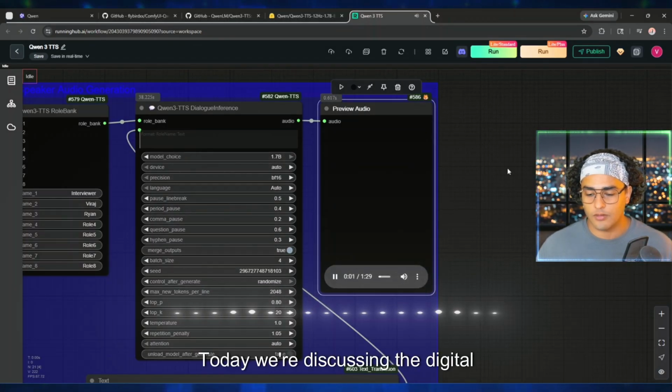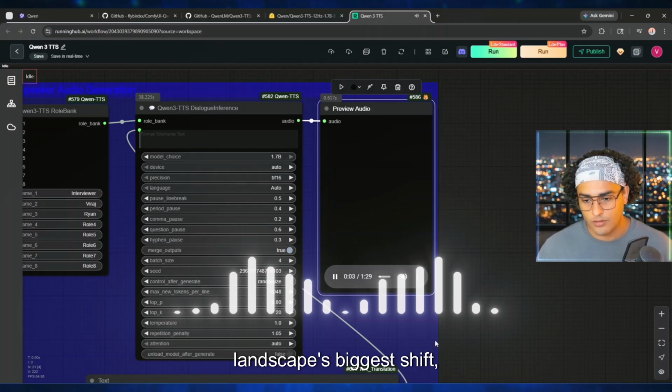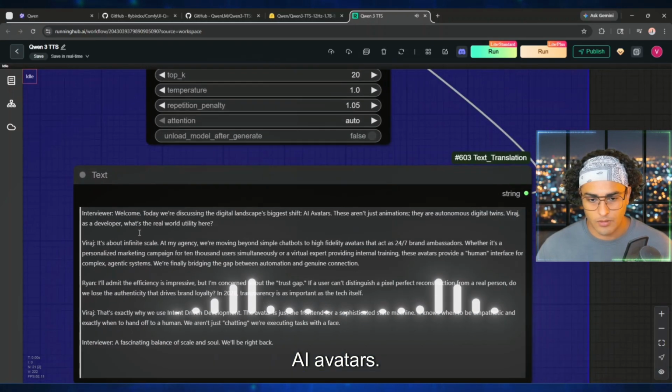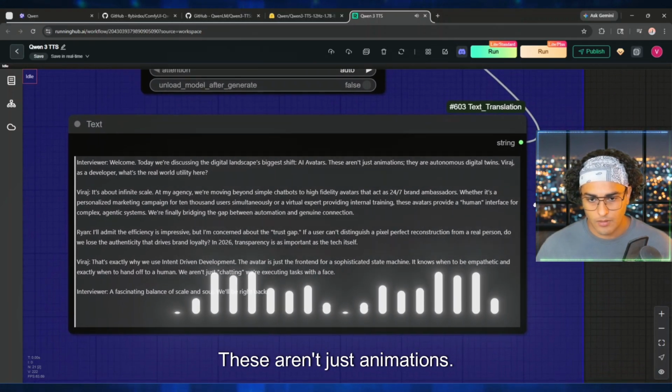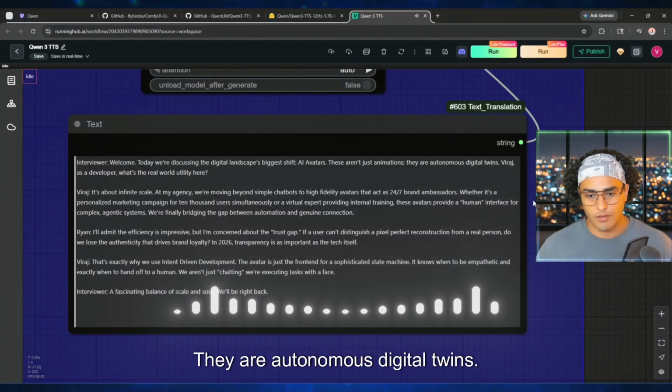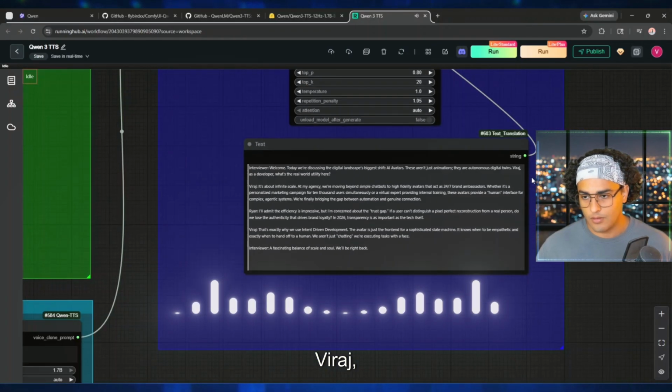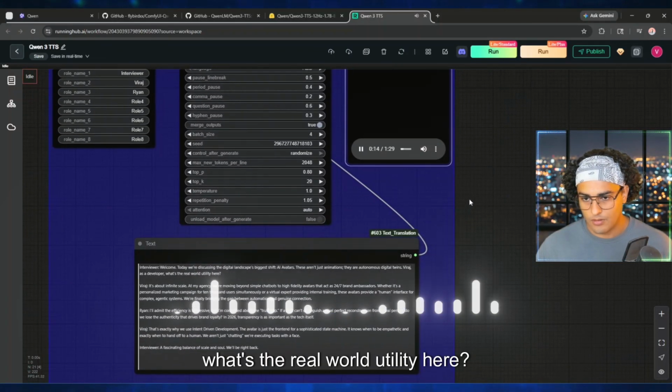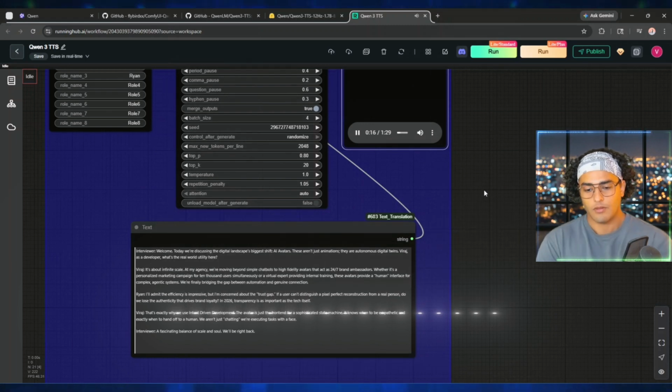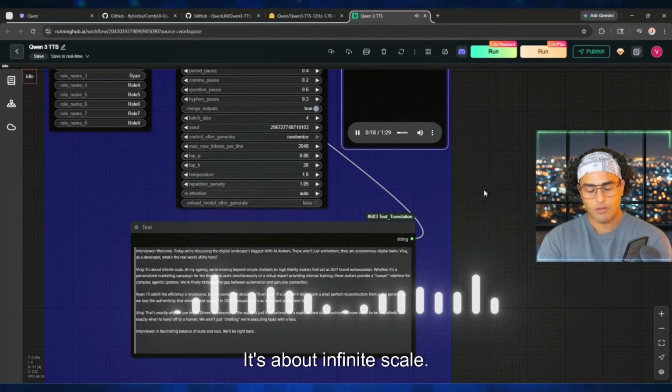Welcome. Today we're discussing the digital landscape's biggest shift, AI avatars. These aren't just animations, they are autonomous digital twins. Viraj, as a developer, what's the real-world utility here? It's about infinite scale.